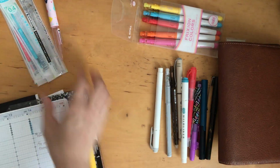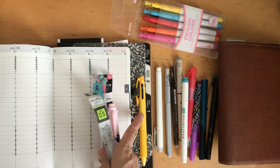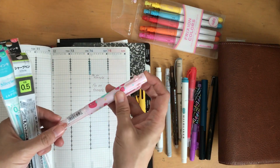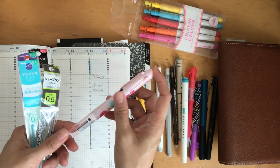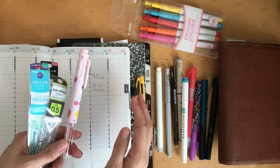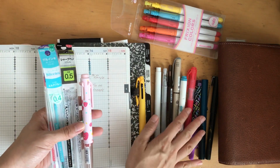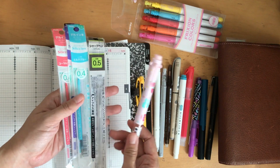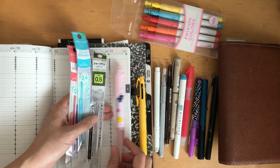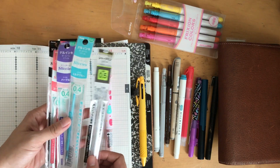Alright, so now I want to replace this yellow one. I've purchased this and it's so cute. I'm not like a huge cutesy. I mean, I go through phases like where I'm all into, I think it's because it's summer now, but I'm into like the colors and the cutesy things. And this was like a limited edition barrel from Pentel, and I've never used this multi-pen before.